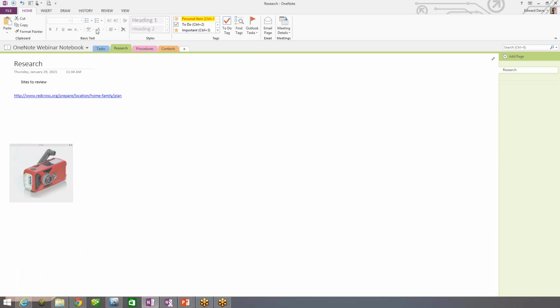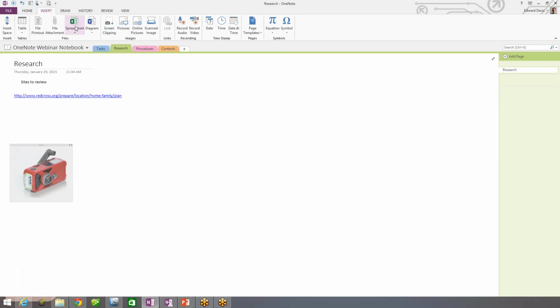We're going to look at that more in a subsequent webinar. The other thing we can do, and we're not going to get into this today, is insert spreadsheets, and we can insert whole files. So if I had a PDF file and I wanted to keep it in here, I could insert it here and it would just stay with the page. Screen clippings, we'll talk about that later. Pictures, and here's where we can record audio and video. We're going to do that. We can insert the date and the time. This is what I was talking about, where there's a section in one of the other webinars. We're going to talk more about templates.